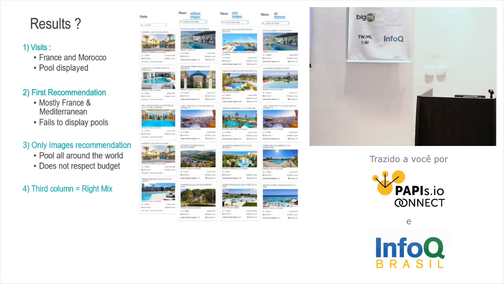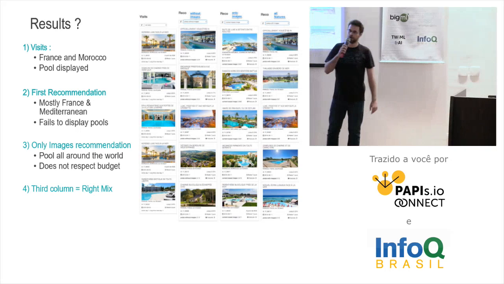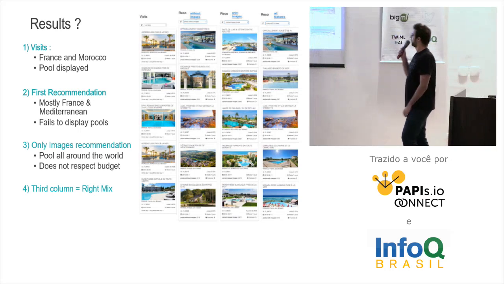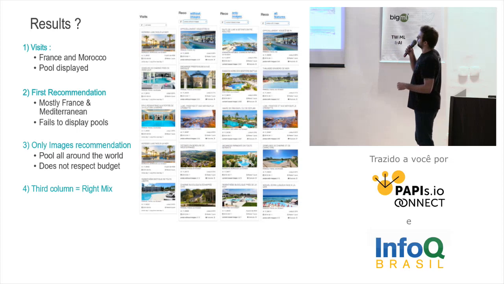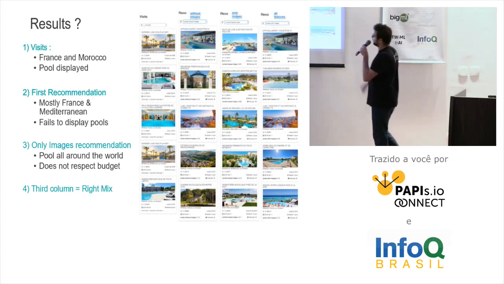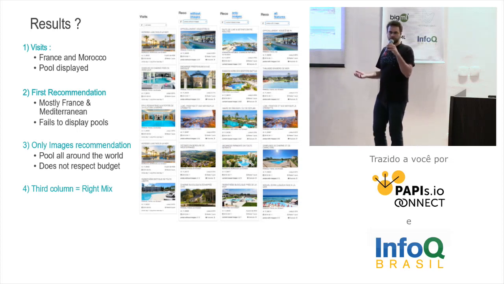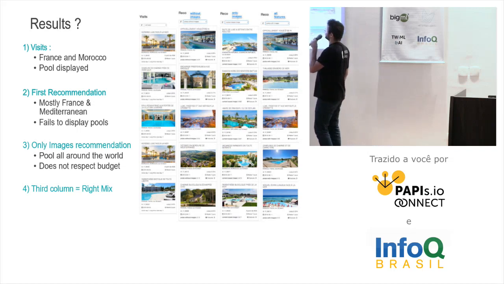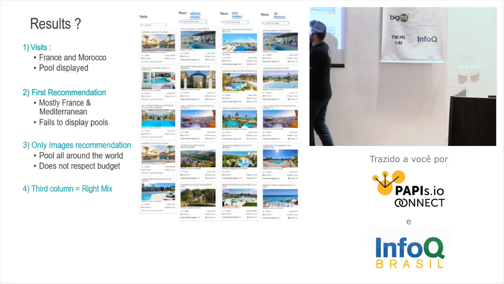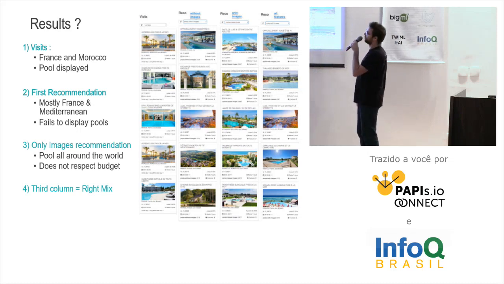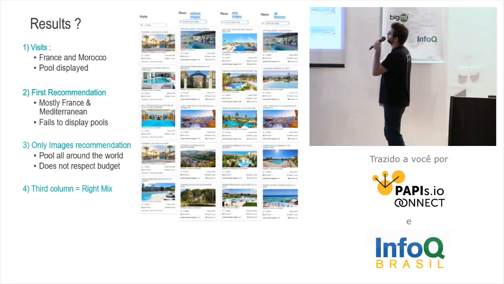Maybe you cannot see, but most of the sales are actually for France or Morocco. So then we recommend things, and again, you cannot see, but most of the things are for France or Morocco. So we get the right destination, we get the right budget, so it makes sense. However, what we display to the person is this kind of countryside house, which is still supposed to be sun and beach, but it does not really match, right? And same here, we have some Versailles castle or Brandebourg Gate. I don't know, but it does not look like a pool.